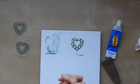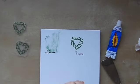So there we go, that's how to use an inkjet printer to transfer designs onto a non-porous surface. Hope you found it useful.